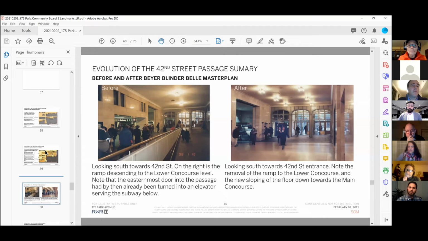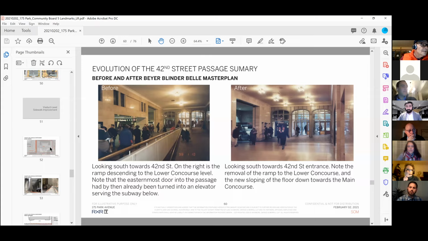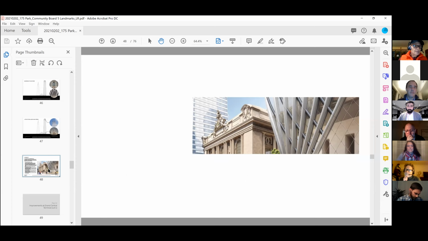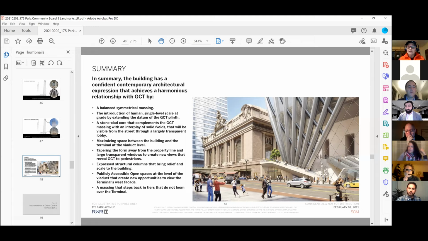My second question, thank you, is the dimensions of those support pillars that will be holding up the building. They look pretty large. Do you have the diameter? We can follow up with that. But I can tell you that we've been working very hard to make sure that they're no bigger than they need to be. Every single one of these columns is load bearing, and they're really only as big as they need to be, because evidently we don't want the lobby to turn into a very large cluster of columns. Thank you.